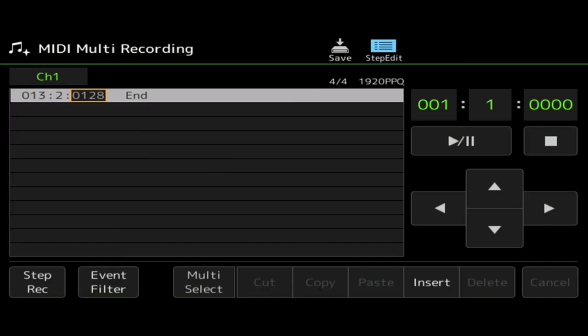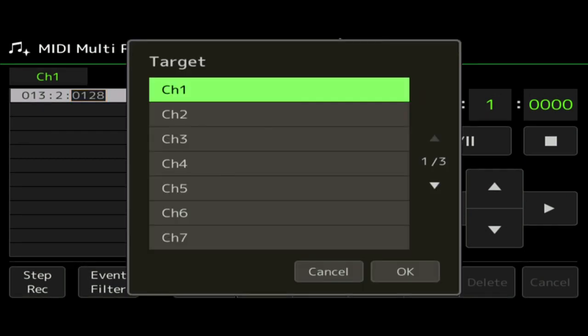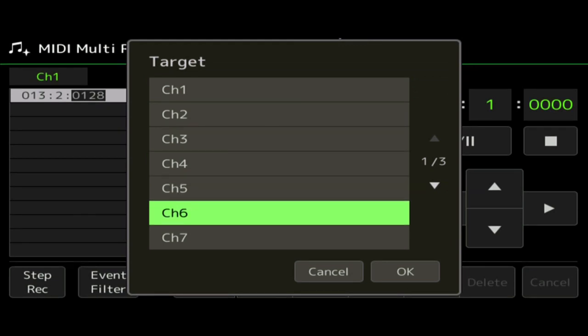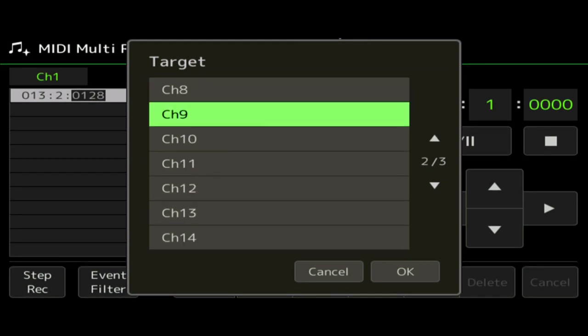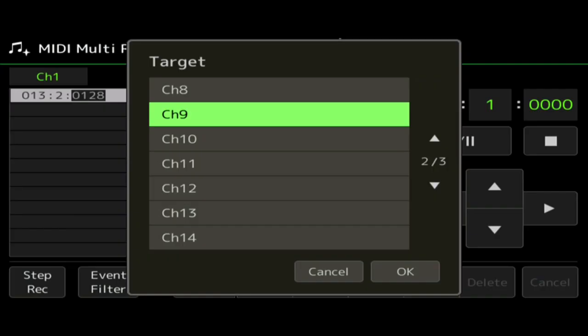Now we have to insert a MIDI bank select message. This is easy. We copy the data from another track. We change to channel 9, because any sounding track of a MIDI file has a bank select message inside for the sound selection.